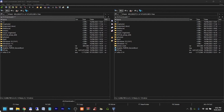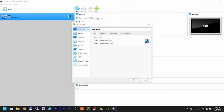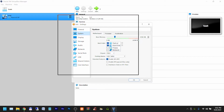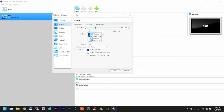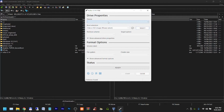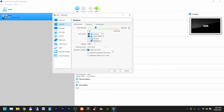Now we will open our VirtualBox. On VirtualBox, we have a test machine. So I want to check this ISO file in the Windows 11 installation process on a virtual machine to be able to record it and show you, but you will install on your computer. So at that point, you will open this Rufus. Here you will see your flash drive. Here you will select this anti-light ISO file, and here you will choose GPT, and here you will see UEFI. But now we are checking this on our virtual machine.